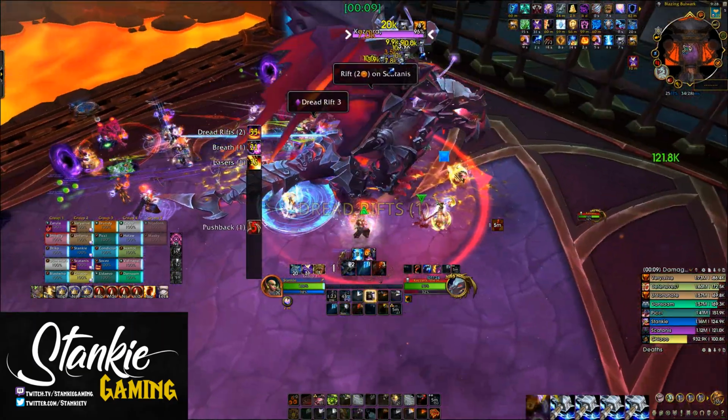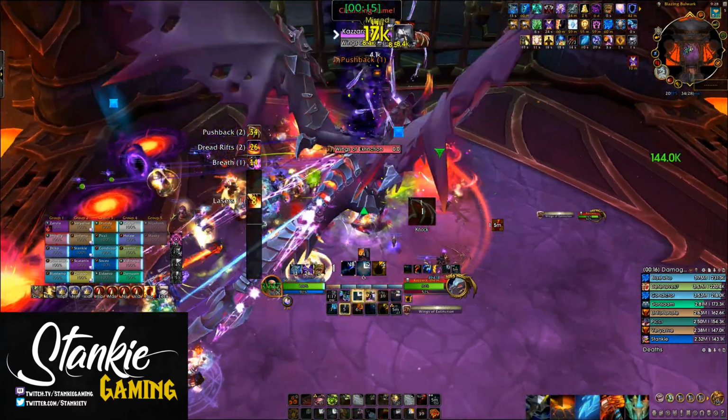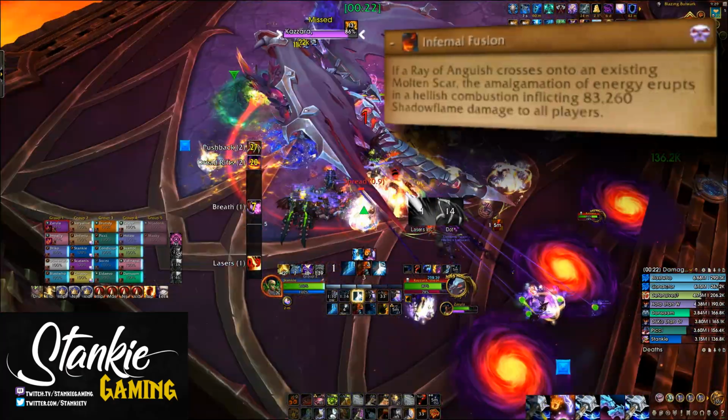Prog hype! So setup wise, you want 2 tanks, 4 healers, and 14 DPS, full single target blasty blasters, but other than that, there's not really any required class or spec. Just blast. So the new mythic mechanic for this fight is the Infernal Fusion.